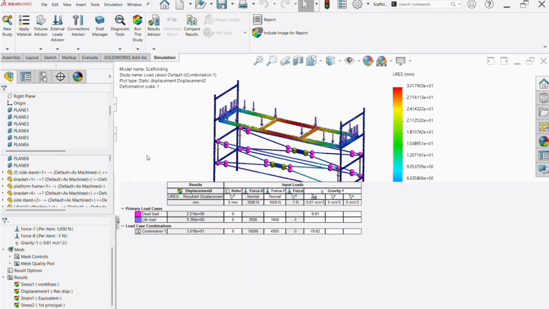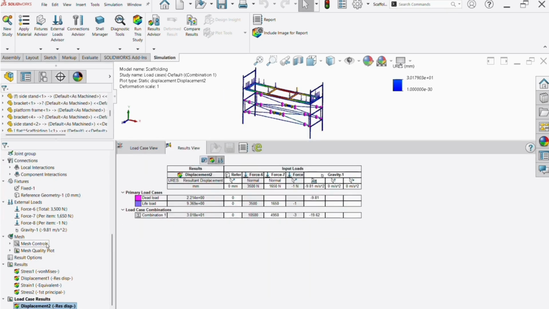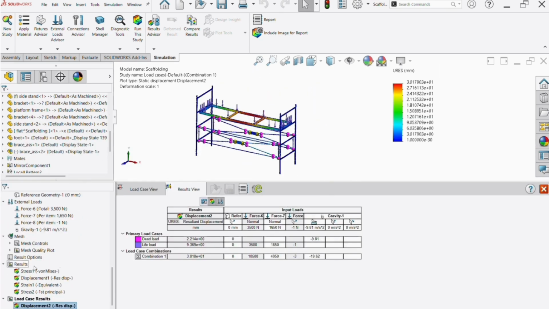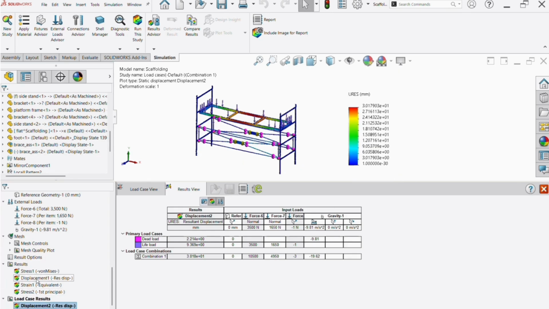When I drag my simulation tree manager a bit towards the right, I can observe that we have two different kinds of results. We have our load case manager results separately below the tab, and I have my stress and displacement legacy data separately over here.